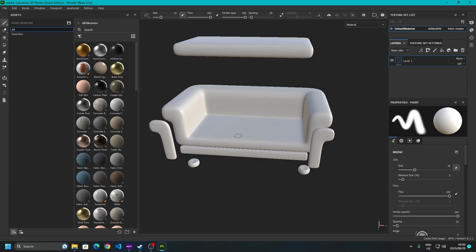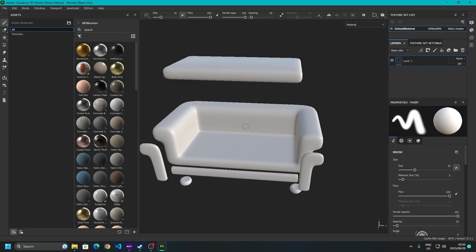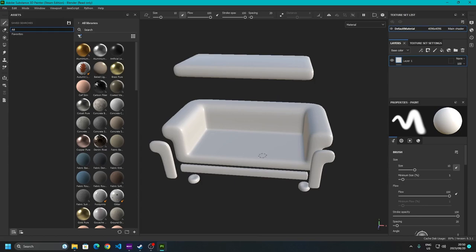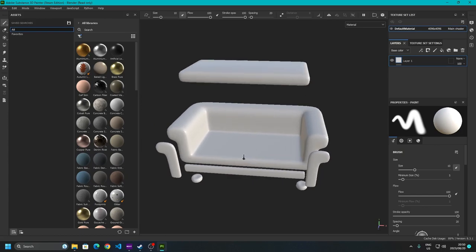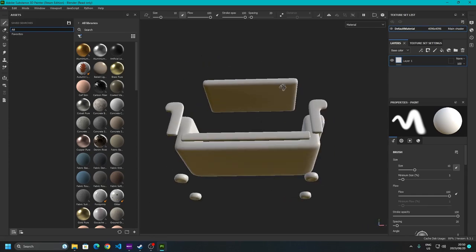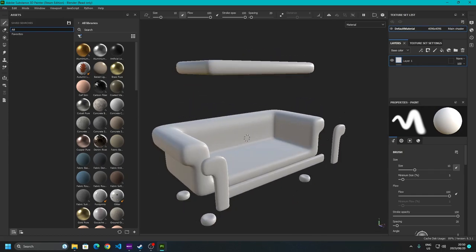To move around, we use Alt and middle mouse button. So you will press on your scroll wheel and then just hold it. To zoom in and out, you'll press Alt and then right button on your mouse, or you can scroll. To orbit around our object, so that will be rotate, we will press Alt and then left mouse button. We'll just continually use this throughout the process.